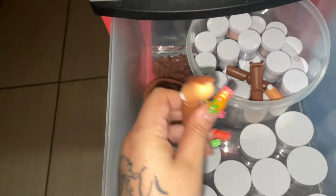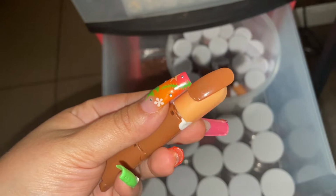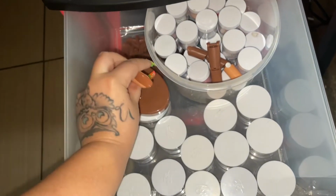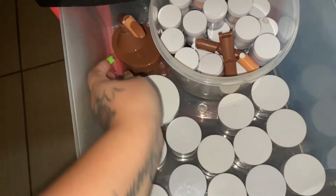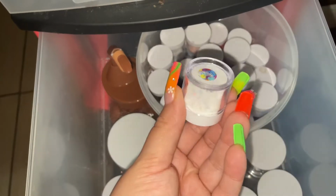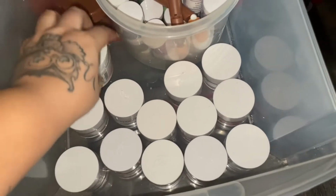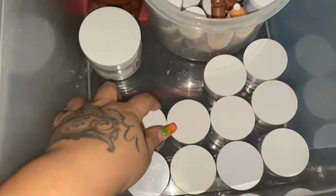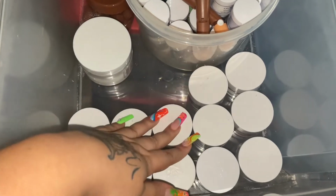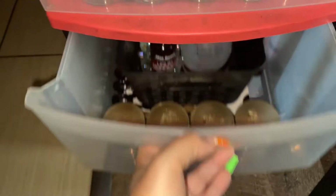I did just start getting into acrylics, so I bought one of these little fingers. I am definitely going to recommend scooting up from this and getting the hand, especially for pictures, but it came with extra, so that was fine. I got a really cheap acrylic set just to play with and get used to my ratios. And then inside of here, I have all of my dip powders. So if you're interested in looking at the colors or you want swatches of those, please let me know.